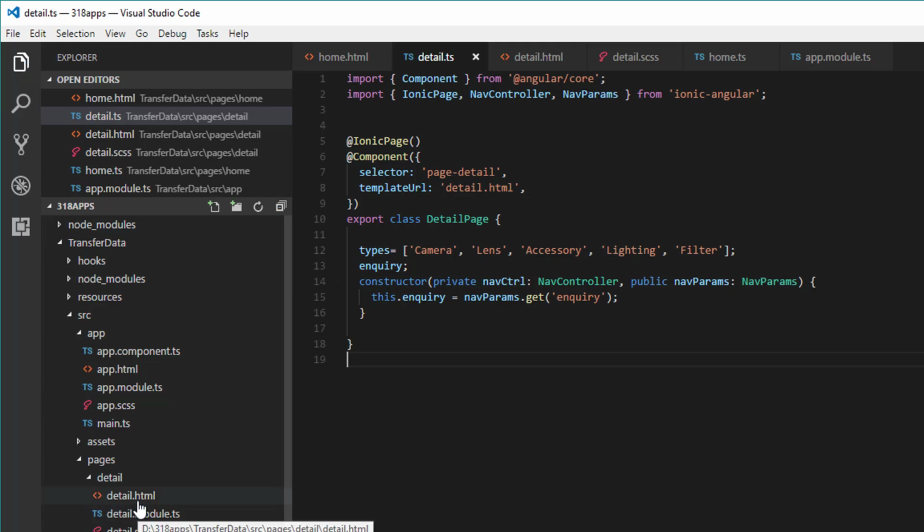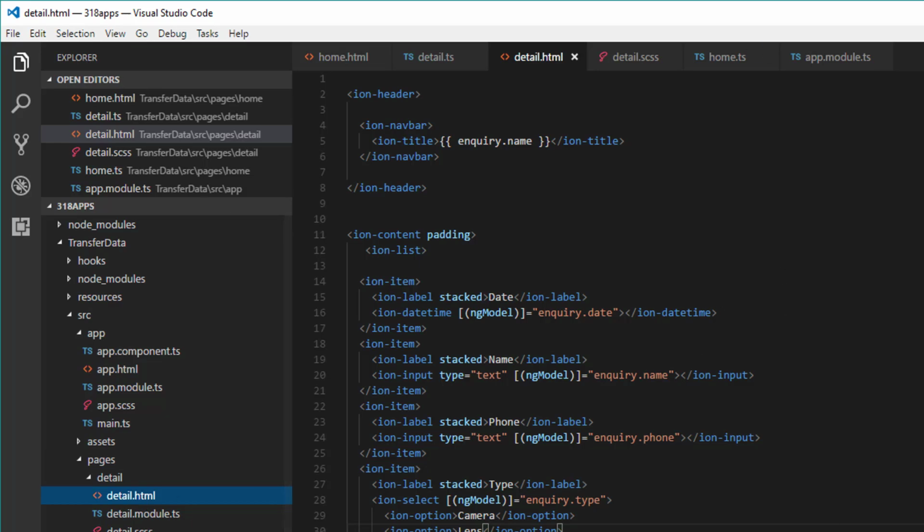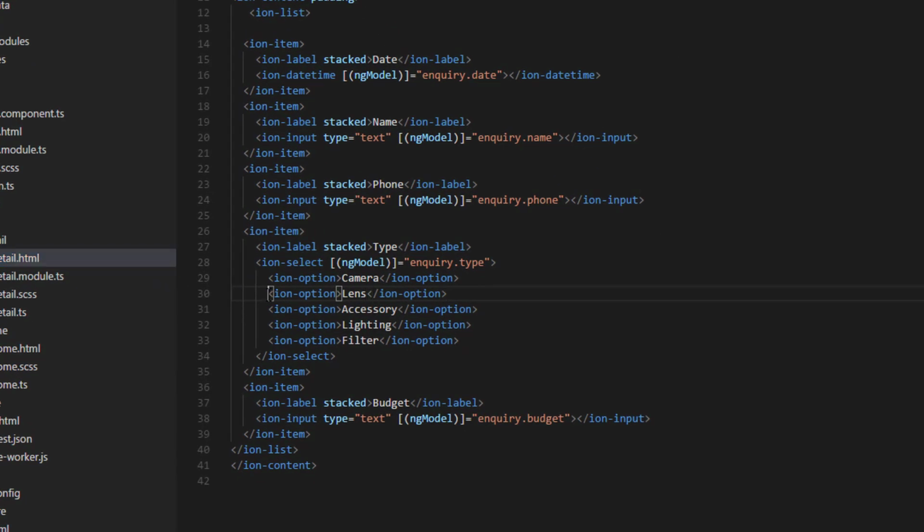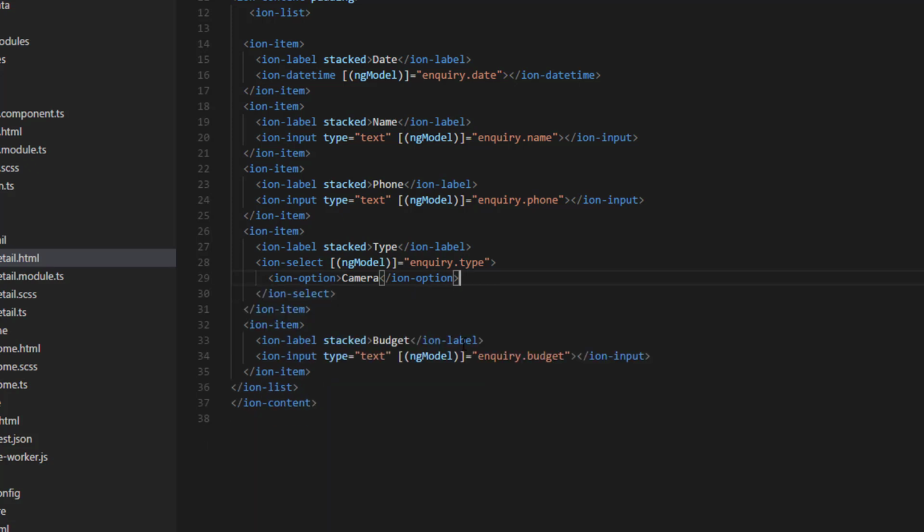So that's really easy. So in order for us to implement this, we'll save this first. Then we'll go to our detail.html page, and we can delete everything except the first option. And what we're going to use is, if you remember, we've used the ngFor to loop through a list of things before.